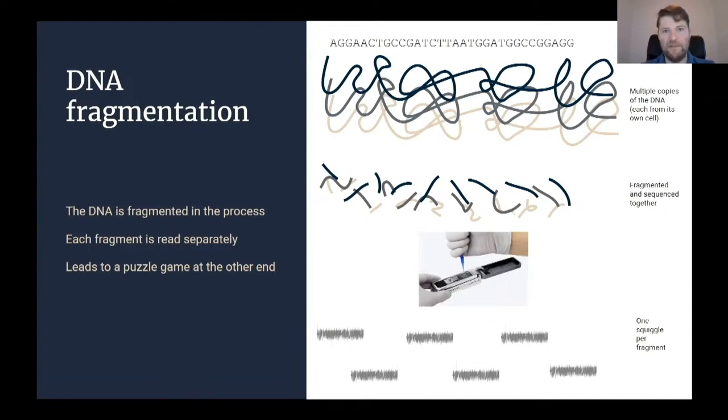So the resulting file from the DNA sequencer, this DNA sequencer at least, is essentially a long list or a big file containing these signal chunks, these squiggles. Some are longer than others, and the length of each of these squiggles is proportional to the length of the fragment that was sequenced. So the machine, the hardware itself, leaves us with this sort of huge puzzle to solve, because we don't know how to order these things and how they fit together. We just have a bunch of seemingly random reads that come out of this machine.